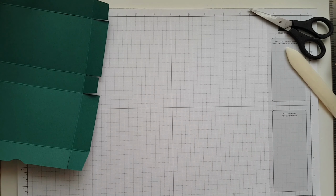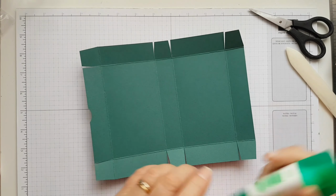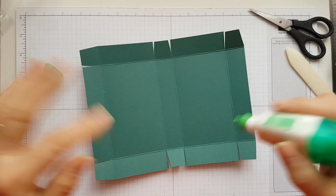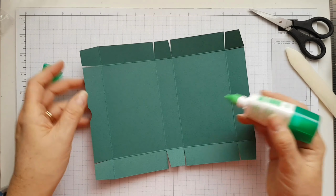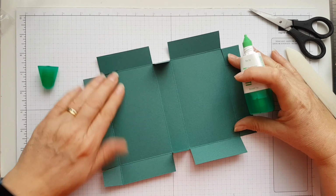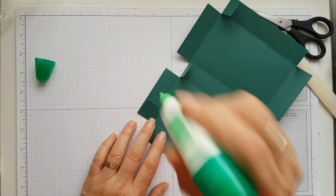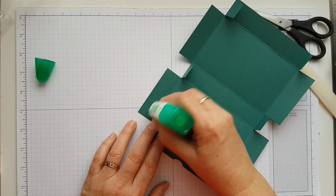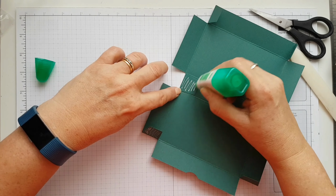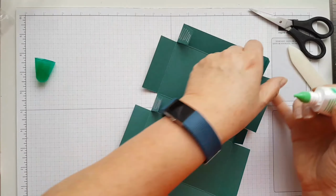Alright, so that's that. And then I'm going to be using Tombow glue, because I prefer that. I'm going to make the box up first, and I'm going to put the DSP on afterwards. So what you want to do is bring all those flaps forwards like this, and we're just going to put some glue on there. You can use tear and tape or the red tape, as long as it's strong enough to hold a box together, so I wouldn't use Snail.